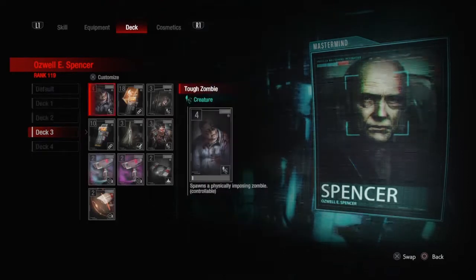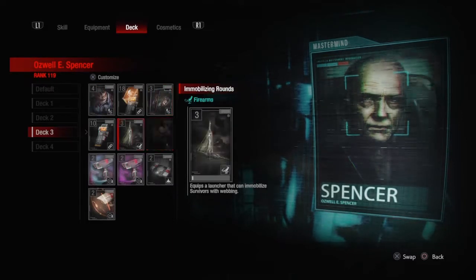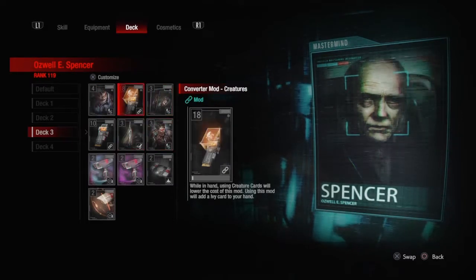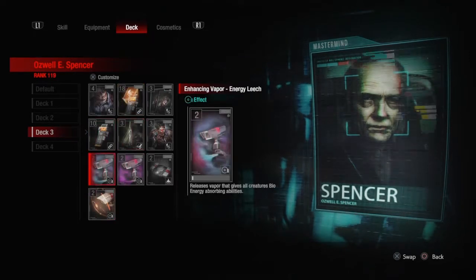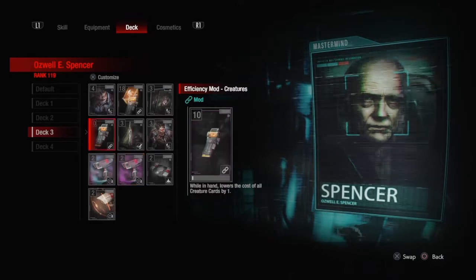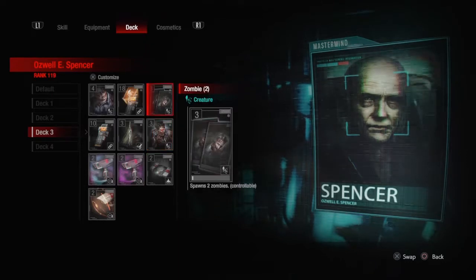So let me take you through this. I've only got 3 creature cards in this deck. We got the tough zombie, the double zombie, and the imposter zombie. So it's all zombies. Of course, I still got the creature mod in here to get an Ivy every so often. And just like in 3.5, I'm running the energy leech vapor to help bioenergy recharge and the infection to help mess with the survivors. I'm also running the efficiency mod creatures to help get the cost down a little bit, especially for this one, because when Symbiosis is kicked in, that would bring this one down to 1, 1, and then 2.